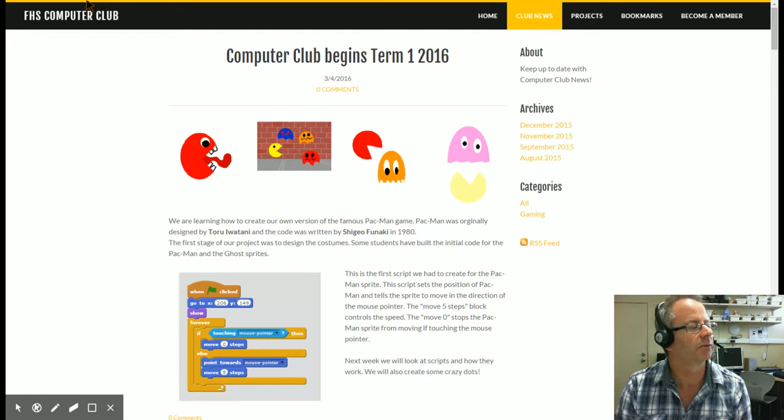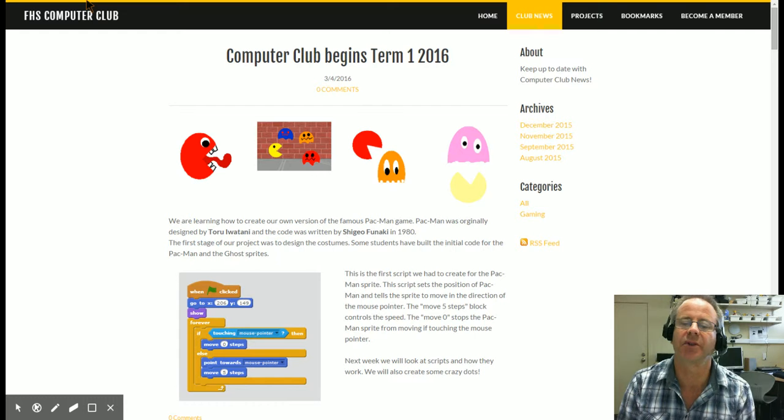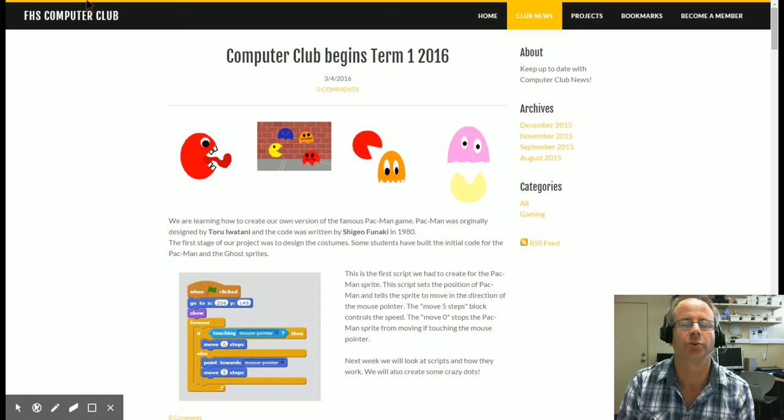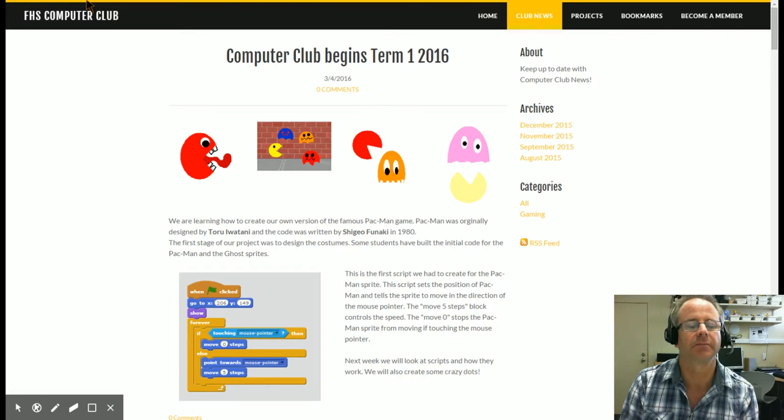I think I will set my Pac-Man in a certain position on the screen. So let's go to motion. We want to move the Pac-Man to where we want him to appear each time. So I'm going to move him up to the top corner.